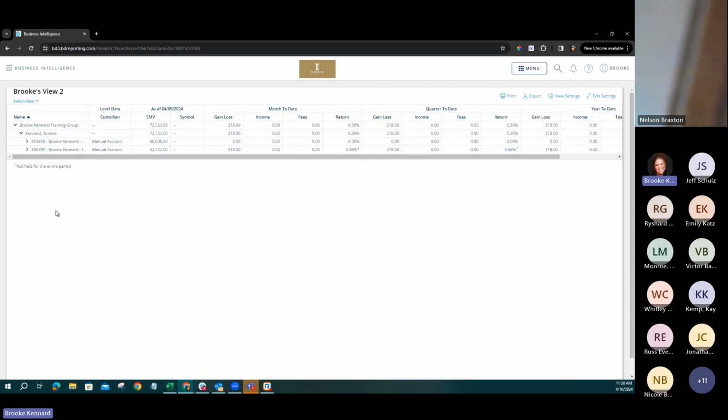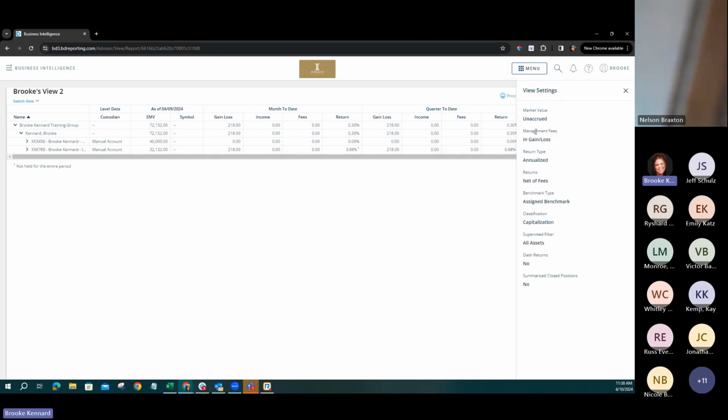So if you're not drilled down to that account level, if you have custodian in there, it will show up as blank. There are buttons at the top, so this is actually printer friendly. I would recommend probably printing in landscape if you plan on printing. You can also export up at the top. So if you want to pull this out and look at it in Excel, you can do that too.